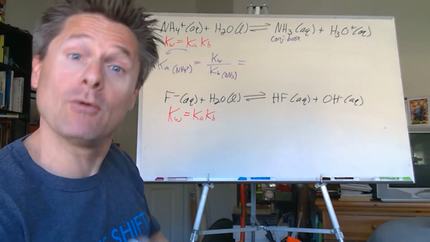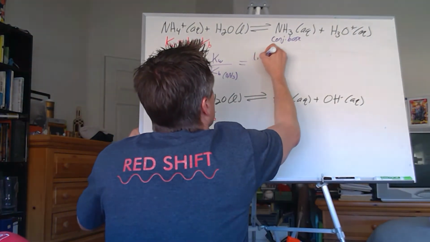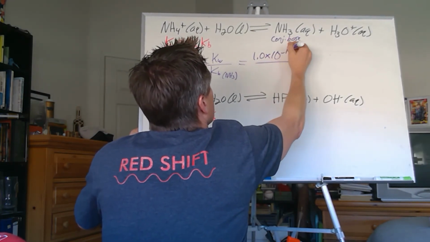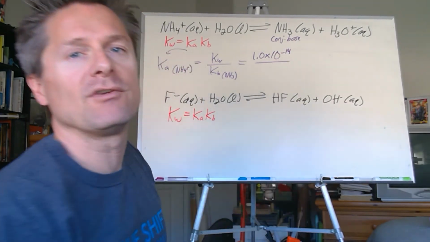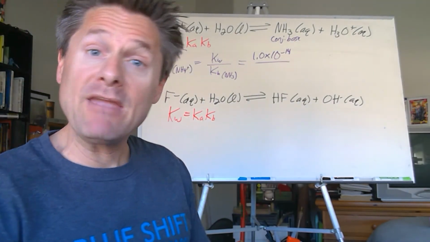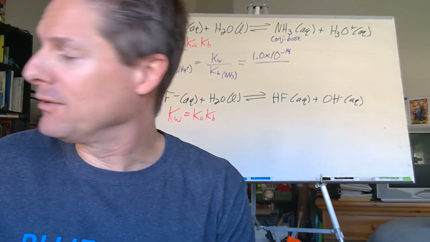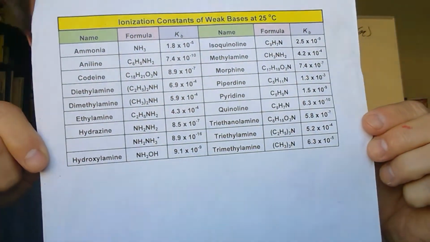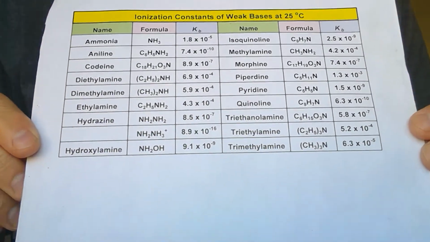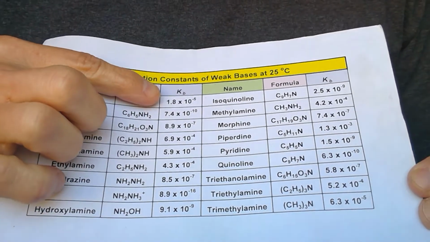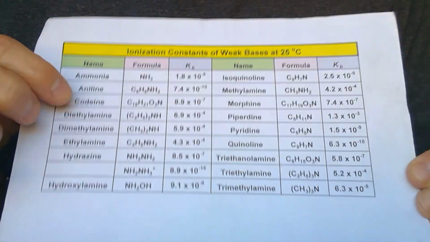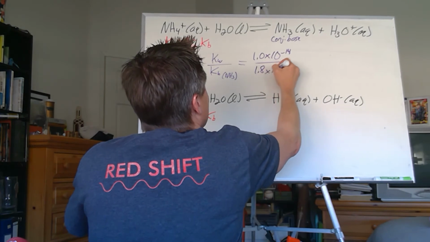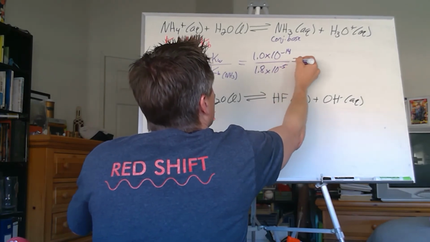So we know Kw. I'll provide that for you on exams. That's 1.0 times 10 to the minus 14th. Sometimes you'll see that again as 1.00. Not a big deal. The Kb for ammonia. Now remember, the ammonium ion we couldn't find, but I can find ammonia. So let's look on our Kb table here. You see ammonia. It's the very first one. Do you see the 1.8 times 10 to the minus 5? So let's plug in 1.8 times 10 to the minus 5.